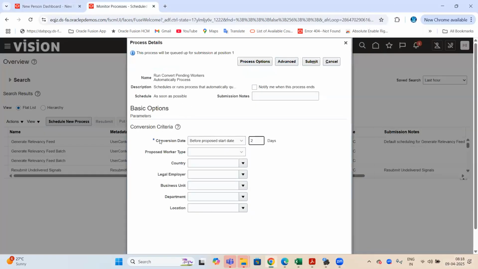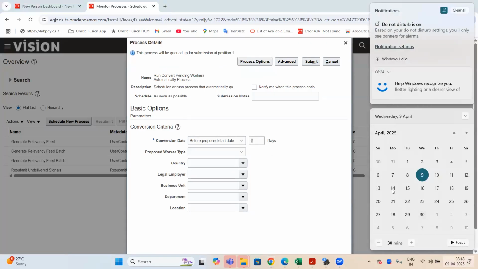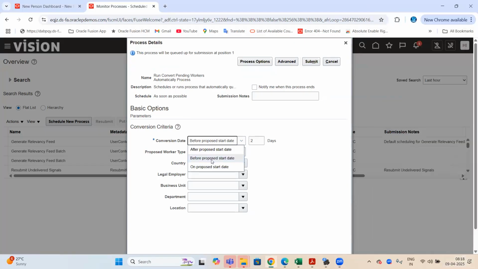I'm giving conversion date as before proposed start date, 2 days, team. Means, on 14th, when this process runs in the system, whoever has the 16th date, they will convert 2 days before only. So you want after, before, on, depending on the client requirement, team. So here you have that conversion date. I told you yesterday, today I will cover that. Here it is. So this is the process, team.